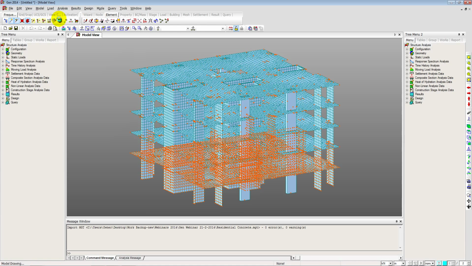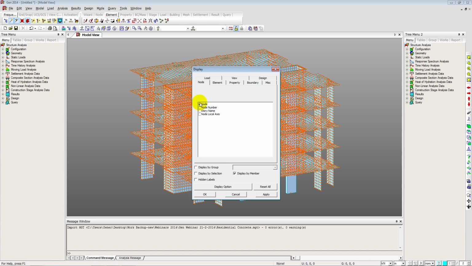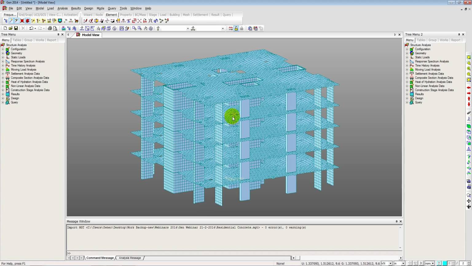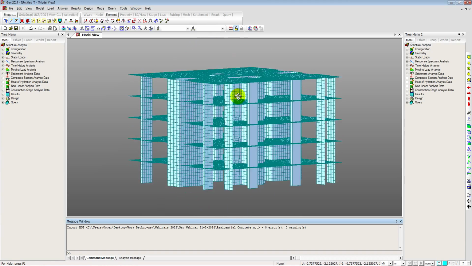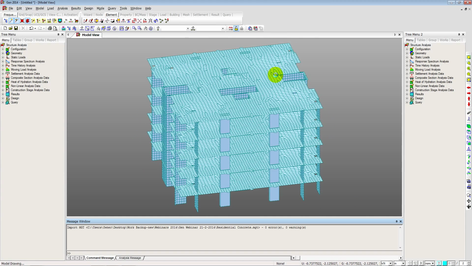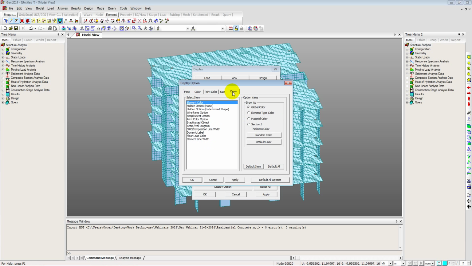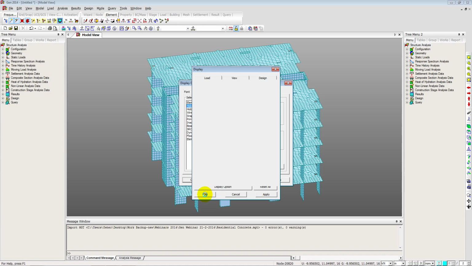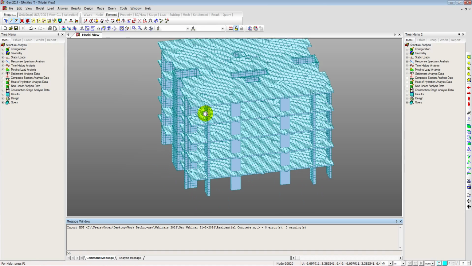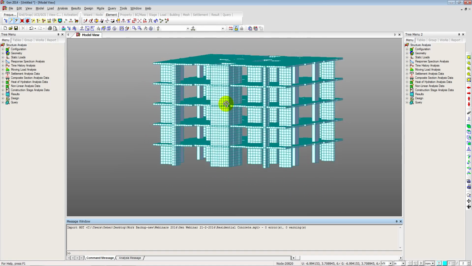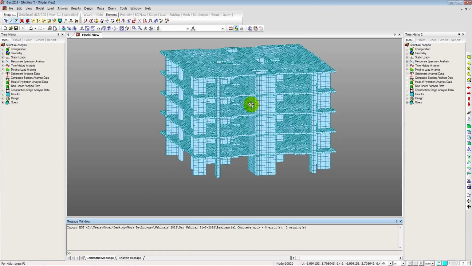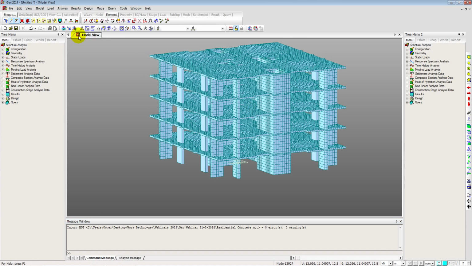Just bear with it a couple of seconds. As you can see, it's come across. I just want to switch off the node just so you can visually see it, but as you can see, a fine mesh has just come over from Revit into Gen without any problems or any glitches. Now we can change the different display options. Just want to change it to give it a real thickness so you can actually visually see it. So there you go, there's the thickness of the walls and also of the columns and also of the slabs as well.